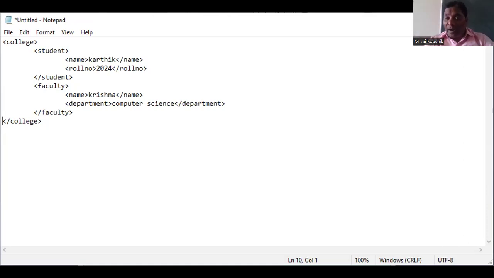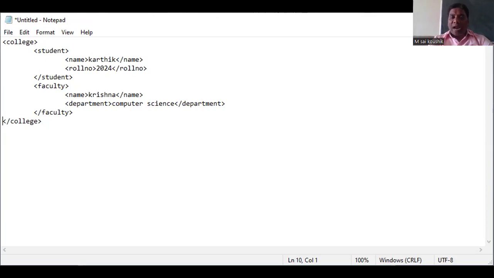Based on this advantage, we can simply call XML a self-descriptive language. XML simplifies data sharing, transport, platform changes, data availability, etc. Yes, we can share the data one-to-one or one-to-many, transferring the data from one location to another.